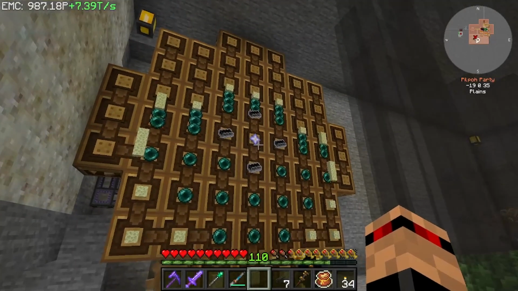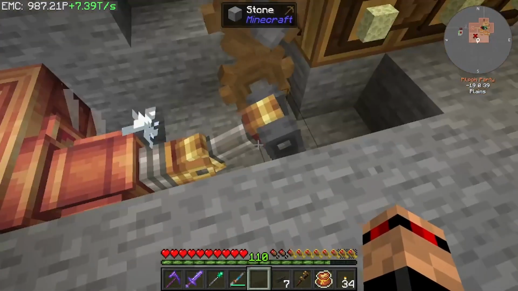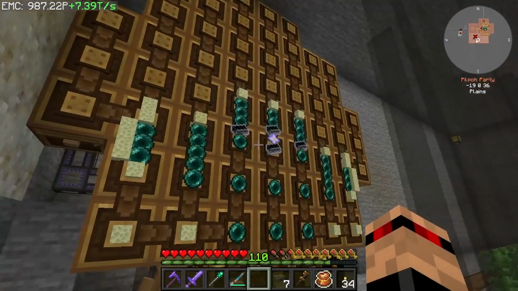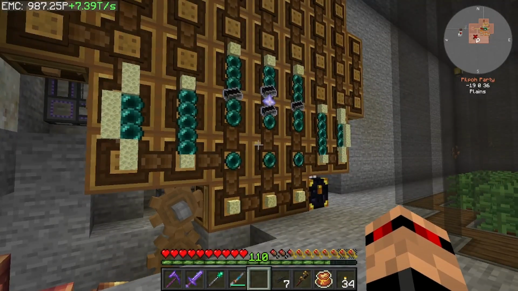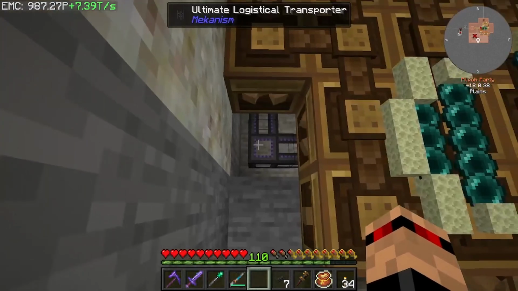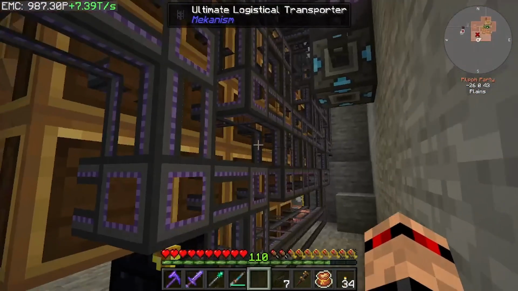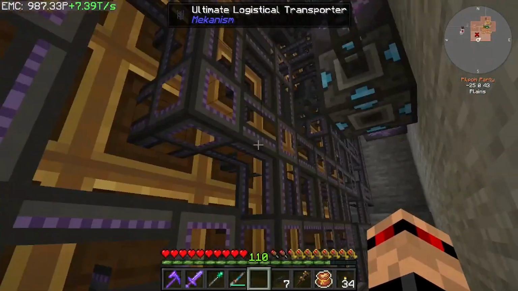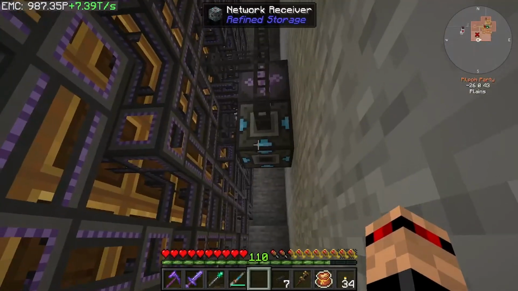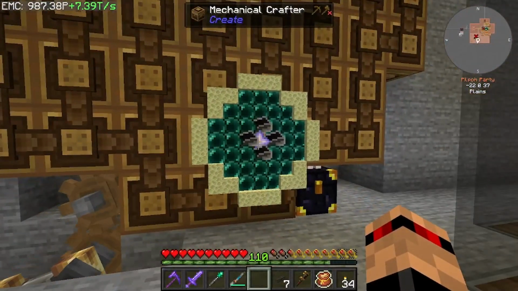Okay, I set this up over here. It's so slow. I'm using a steam engine because I couldn't be asked to make loads of electric motors. Fingers crossed this works. I'm using logistical transporters. We pop around the back here. Yeah, you see how there's like two rings of them. And then I've got my... Oh my god, this is so slow.